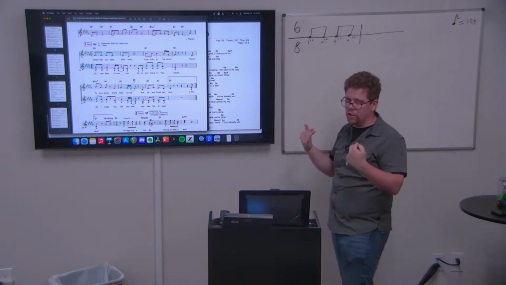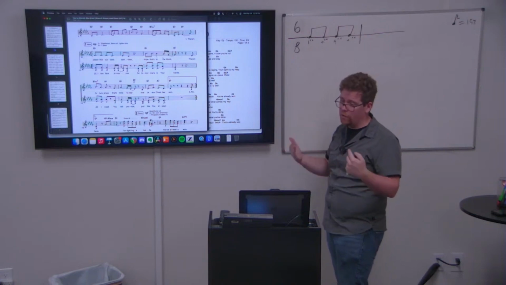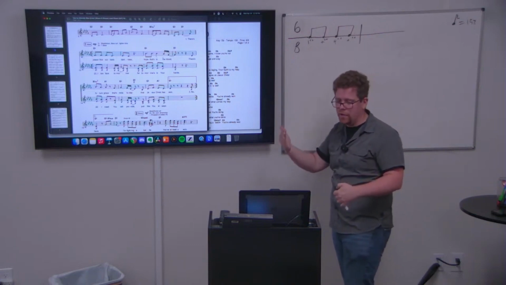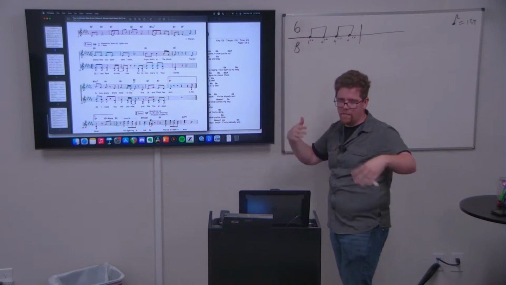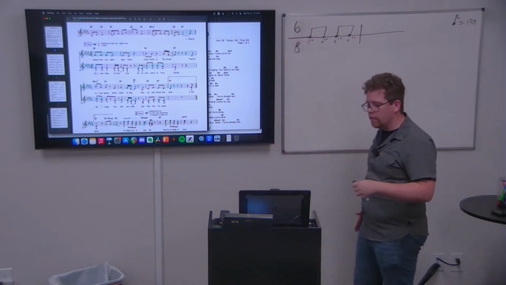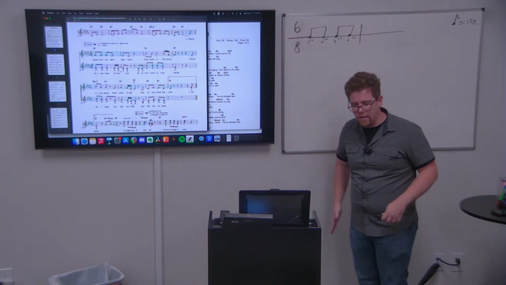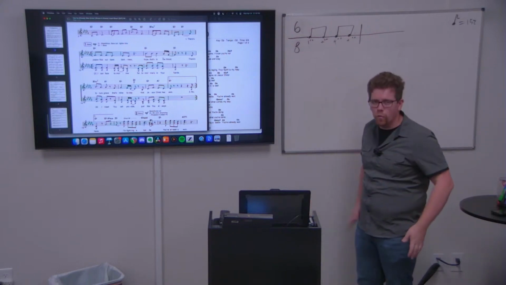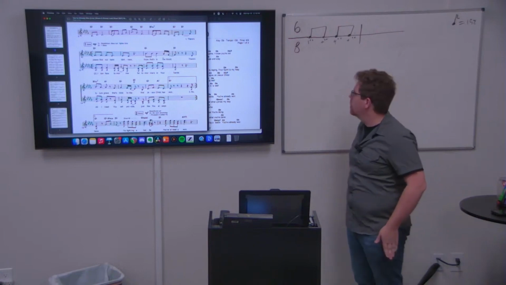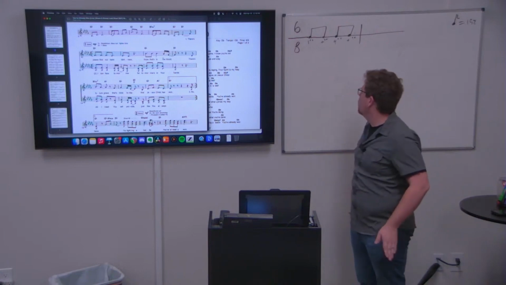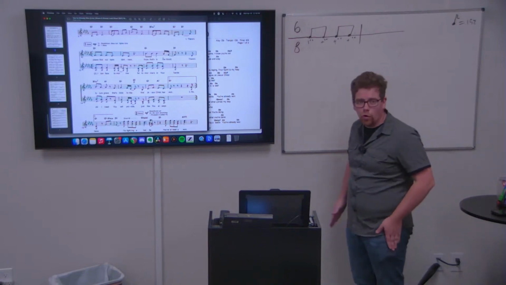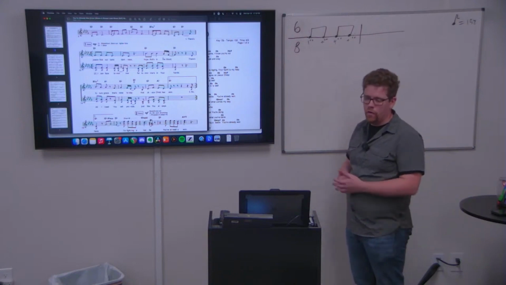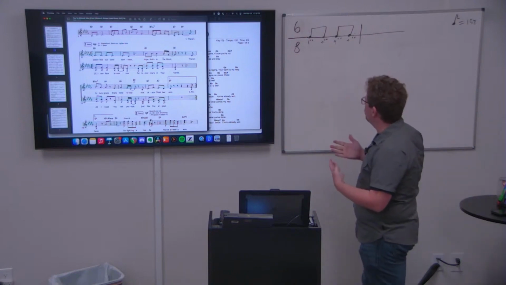And the best way that you can get some of these different counts and subdivisions going is to internally in your head, or even externally if you're going to count it out loud verbally, maybe physicalize the beat. So I'm physicalizing it by just giving my 4, 5, 6. Well, I'll use my other hand to give me upbeats. 1, 2, 3, 4, 5, 6. 1 and 1. 1 and 4 and 1. Right? And so that could help you.